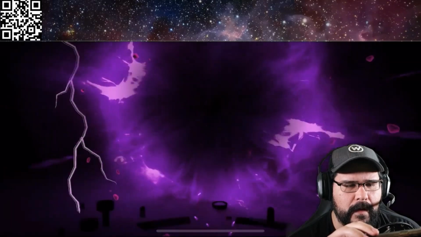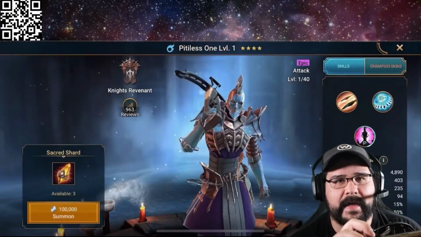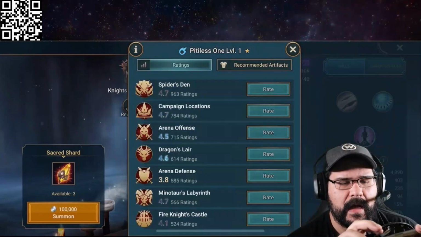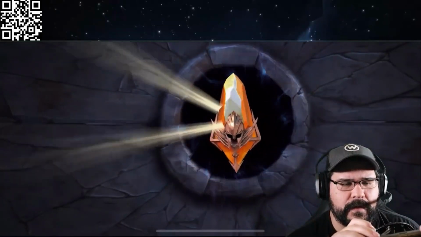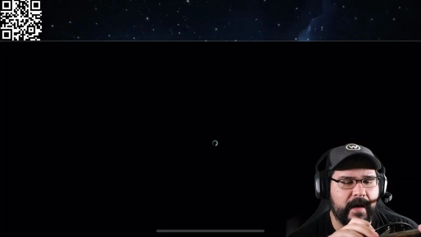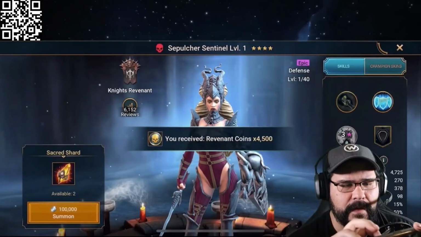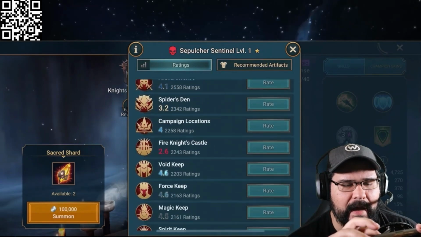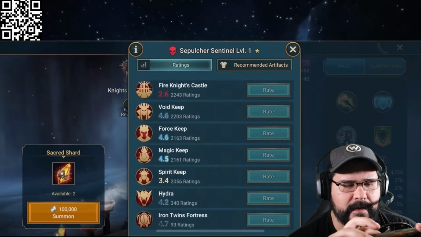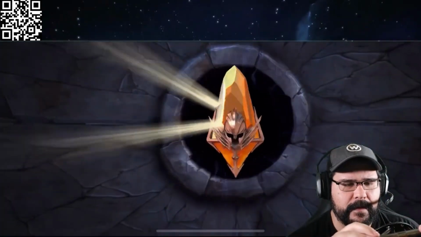Boom! Another epic. And what's really cool about this, guys, is that even the epic champions, a lot of them are still better than the legendaries. It doesn't matter if they're 3 stars or 4 stars, you can level everything all the way up to 6 stars. Oh, so this is the Sentinel. Wow, look at that. Don't use it in Fire Knight Castle. But other than that, man, that's a great one. That's cool.